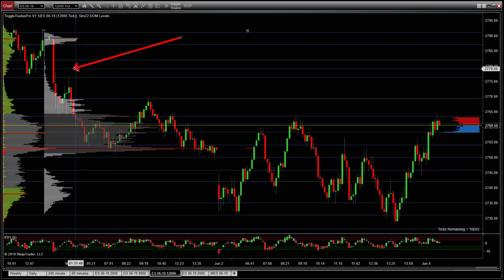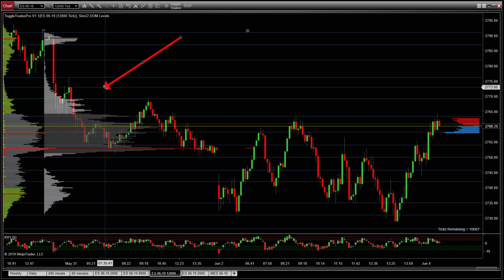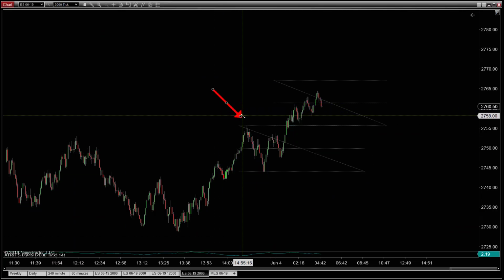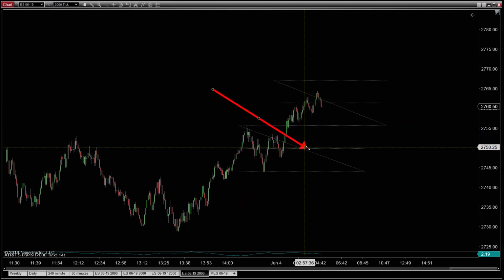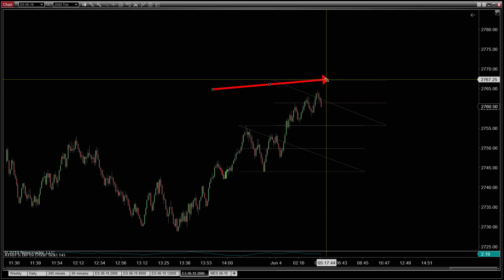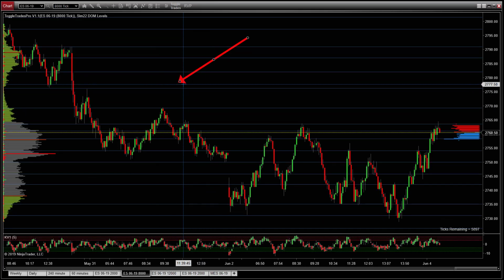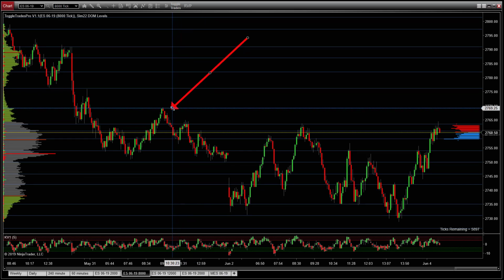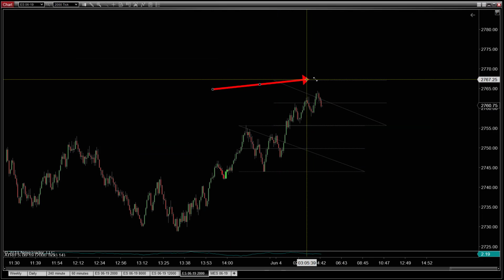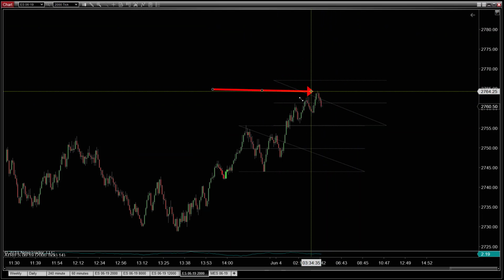Just more of the same. You can see that there's no volume at all in that big bar right there. And your last little bit of volume is kind of right here, 2769 again. And for symmetry here, I drew this first swing. Looks like I had a nice bisection right there. Doubled it, and first touch hit it pretty good. And it looks like it's trading around the mid-level in 2767. Let's go back and look at that again over here. On this one, 2767 is like the top of this level, so that lines up really well with the symmetry. So you could get a pullback off this first 2767, and then it would continue on for the rest of the day.